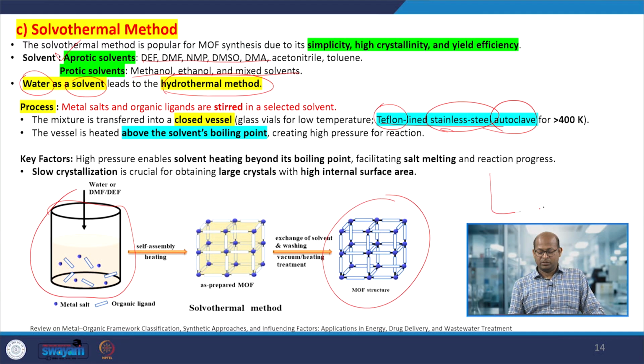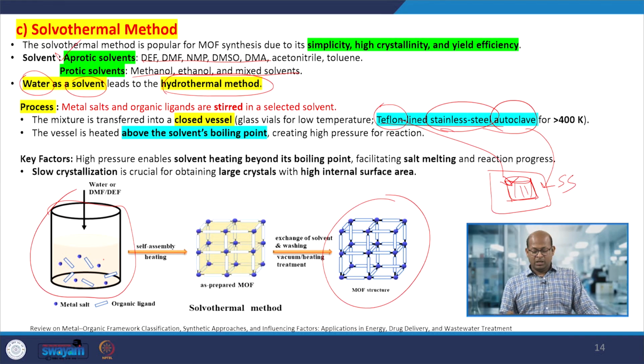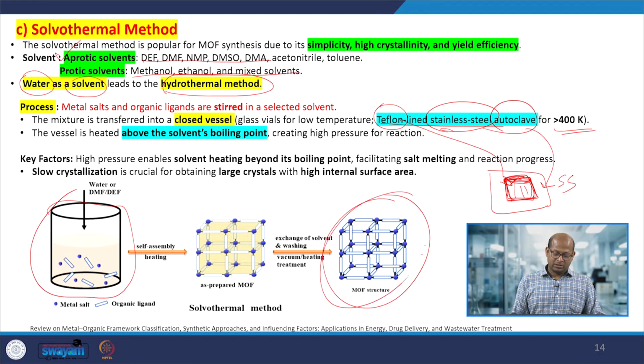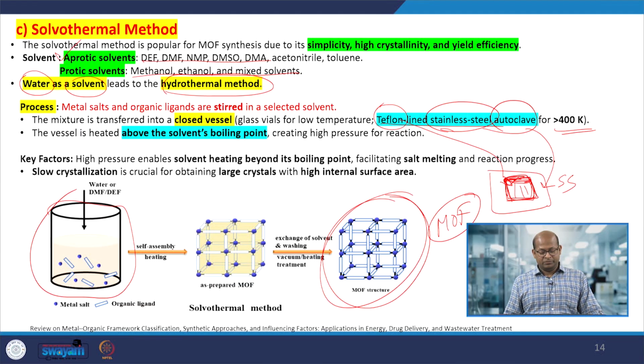So, inside of that autoclave, this is Teflon and this is the autoclave made of SS. Here we can take precursors and salts, and these mixtures will be placed inside these vessels, and then we can maintain some temperature, and high pressure and high temperature develop inside these Teflon vessels, and then reactions will take place and MOFs will form. Okay. So, after that we can do filtration and separation, collect the solid residue left, and then evaporate the solvents. Okay. So, that way we can prepare.